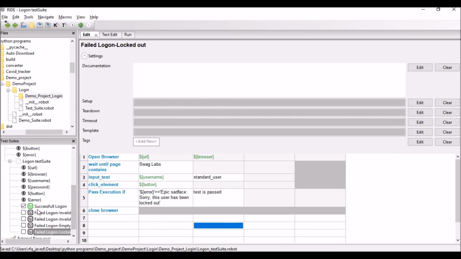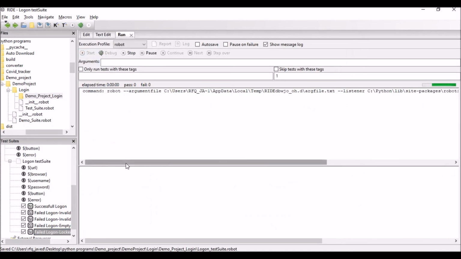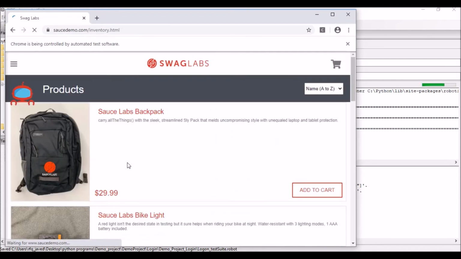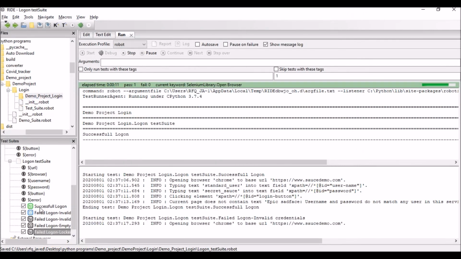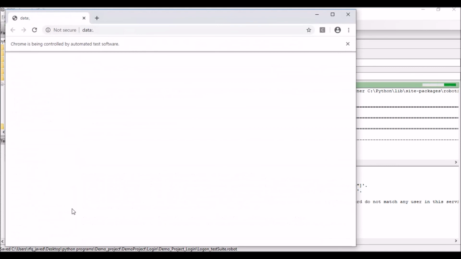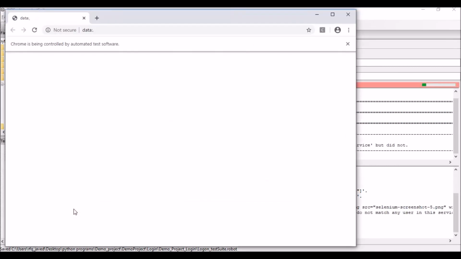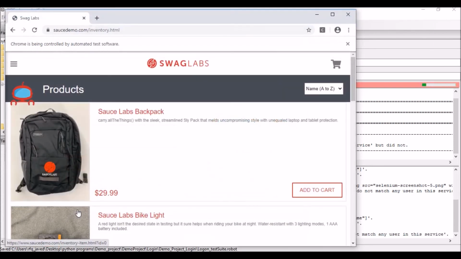So guys, let me check all the test cases and run and see. It's opening my browser, and yep, first test case, you see the test cases are running here, it passed. The second test case, I think something is wrong.